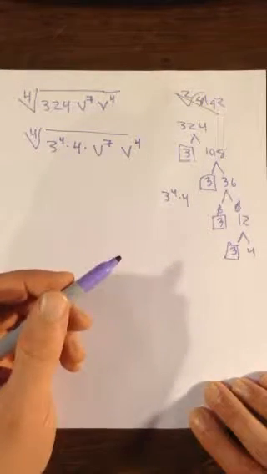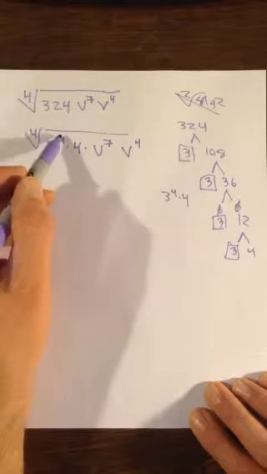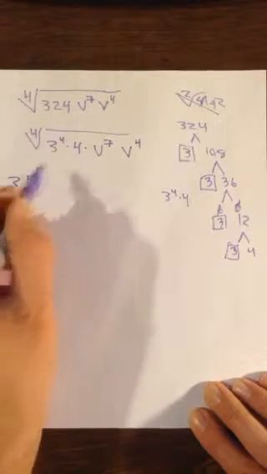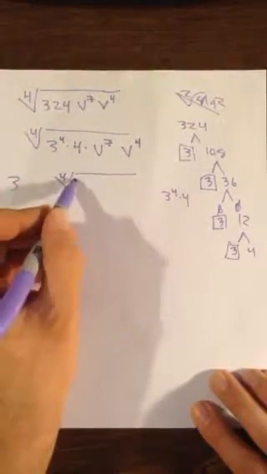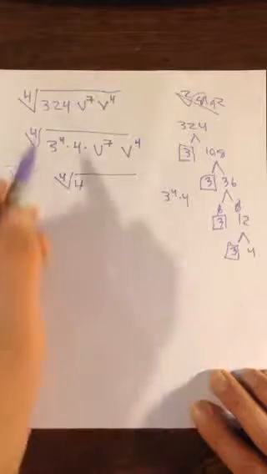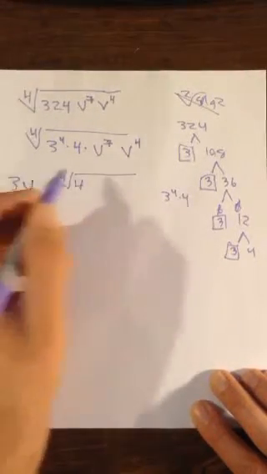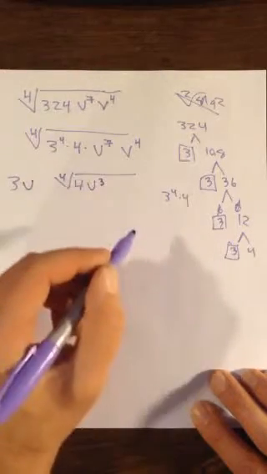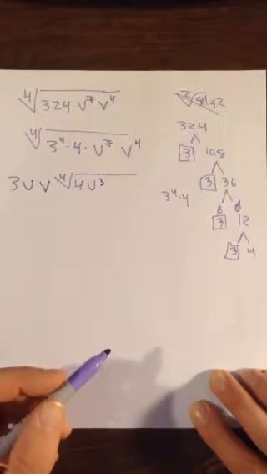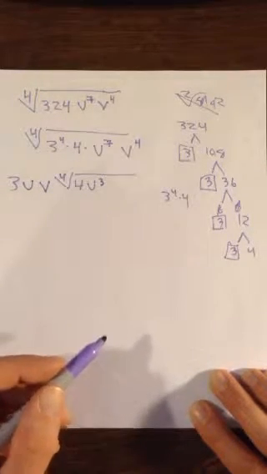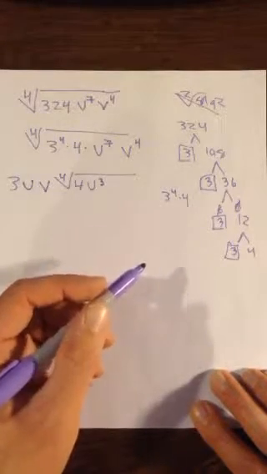Okay? Now I actually did the hardest part of the problem already. The rest is just kind of nothing. 4 goes into 4 once, so 3 hops out of jail. That 4 stays there. Right. 4 goes into 7 once. 1u hops out, 3 are left in jail. 4 goes into 4 once, that means 1v hops out. 3uv, fourth root of 4u to the third. I don't know. But anyway, that makes sense, right?